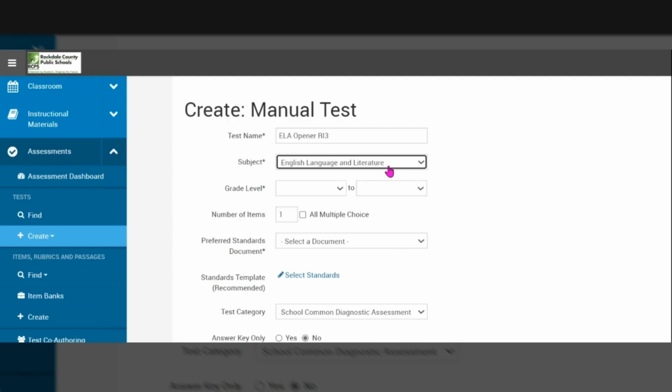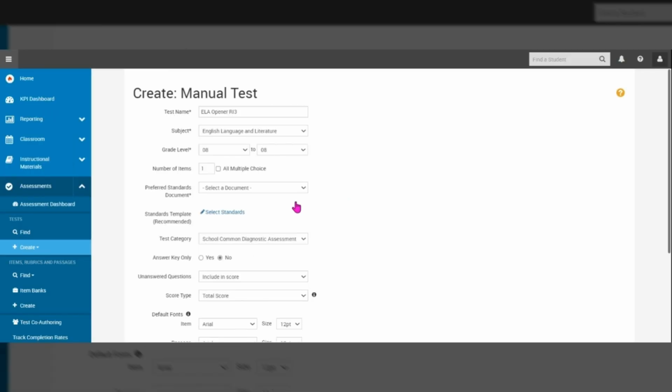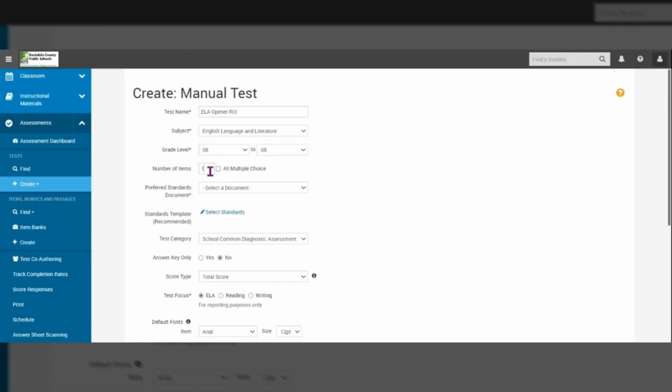If you notice on this drop-down, you have options. They are all content, and there are a lot of CTAE content. So it is not just isolated, it is very universal. Then you will select the appropriate grade level, and however many items you would like your assessment to have. Since this is during the class period, for this video's purpose, I'm choosing 5.